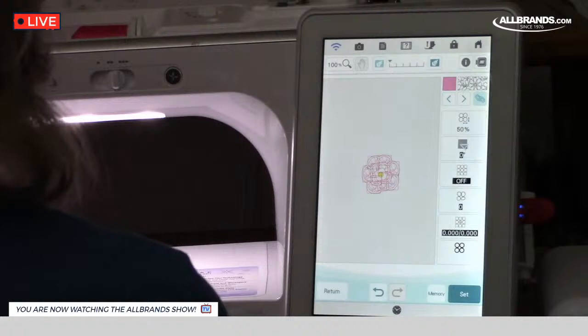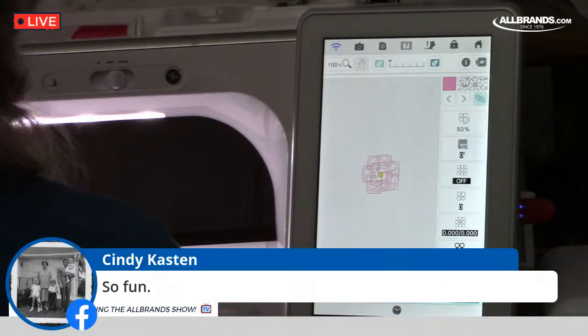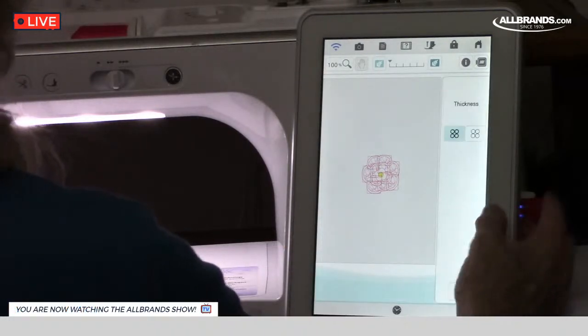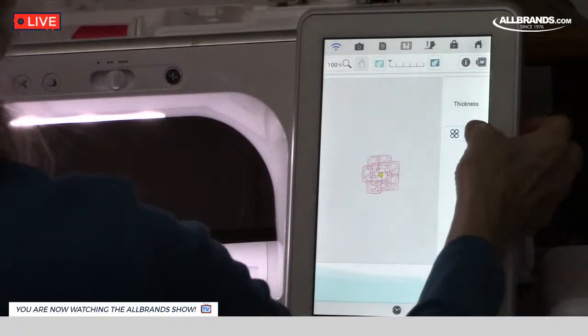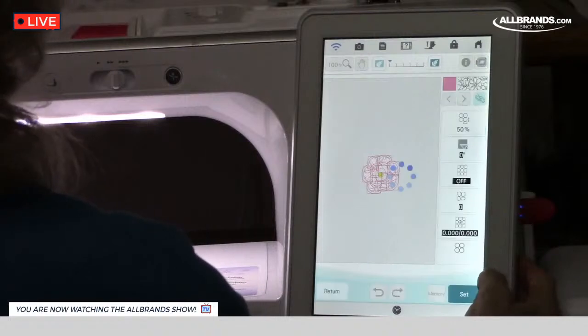It allows you to align. So if your design wasn't aligned the way you liked it, vertically or horizontally, you can realign it. I've actually never had to use this icon, but I'm glad it's there. It always does such a stupendous job that I don't worry about it. And then this one is how many times, 3 times or 1 time? Well, 1 time is all I want for this flower because it's pretty small. I'm going to touch OK.